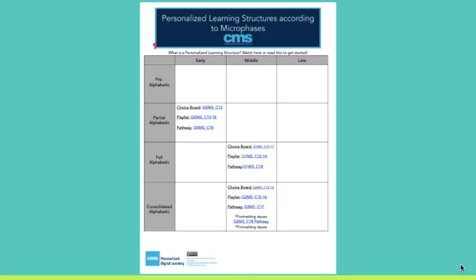The personalized learning structures were designed to support EL Education curriculum implementation, specifically for K-2 Skills Block. The structures are organized by grade level and are intended to be used for any students who have tested in these microphases. We will continue to work towards creating exemplars for all microphases by quarter.